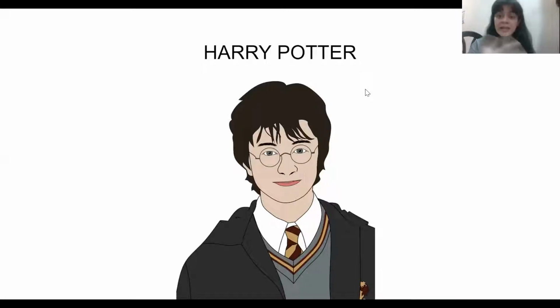So now you can see Harry Potter on the screen. He is a wizard, okay? And he is known for his green eyes and for his spectacles, and he has a scar on his head, okay? The scar was given to him by the one who must not be named, all right? And he belongs to the Gryffindor house. As you can see the uniform that he's wearing, he has a yellow and maroon tie, which stands for Gryffindor house, which is the house of the brave, of the lion.